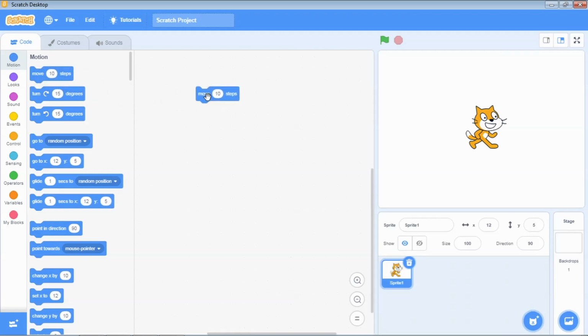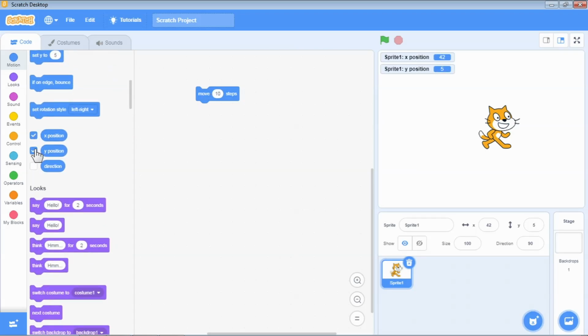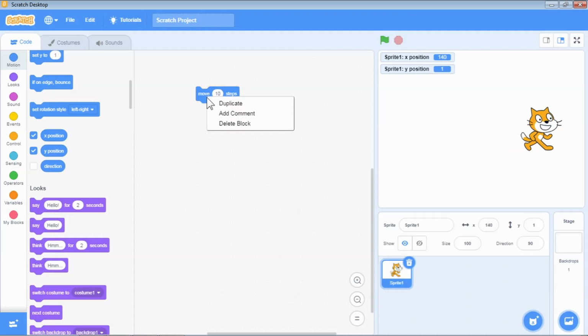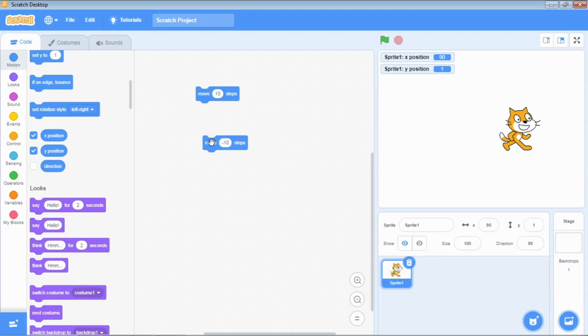There are many blocks used to move sprites. This move block moves the sprite 10 pixels every time I click it. A sprite's location is represented by its X and Y values. As a sprite moves right, its X value increases. Changing the block values from 10 to 50 causes the sprite to move 50 pixels instead of 10.